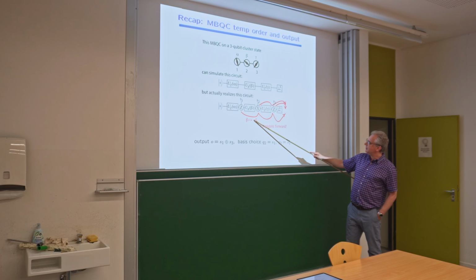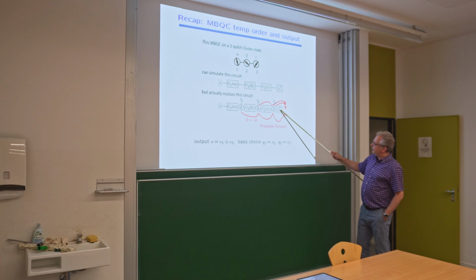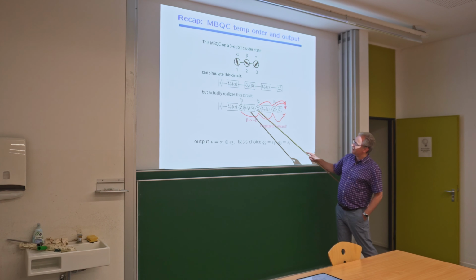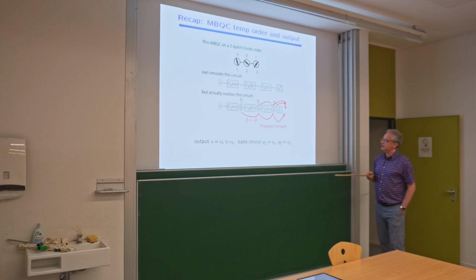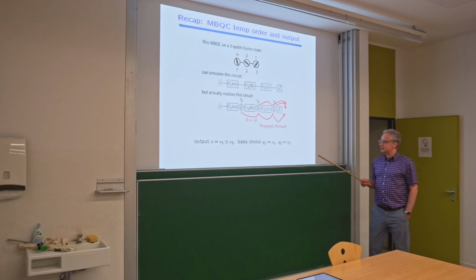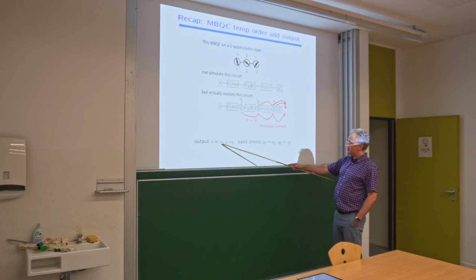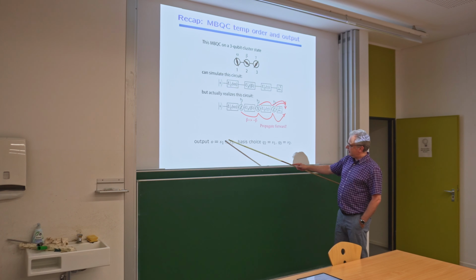So the angles are being flipped here, and you need to take note of that. Furthermore, it also flips the outcome of this final measurement because of the ZX anti-commutation. So the measurement outcome is flipped, and these angles need to be adjusted. And so we find the computational output is the sum of those. This is now in binary notation, 0 and 1, rather than plus 1 and minus 1. So the output is flipped, is given by the sum of these two outcomes.